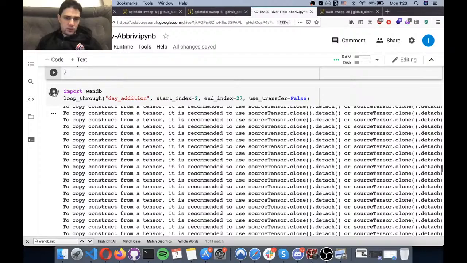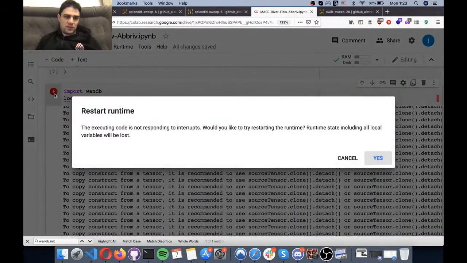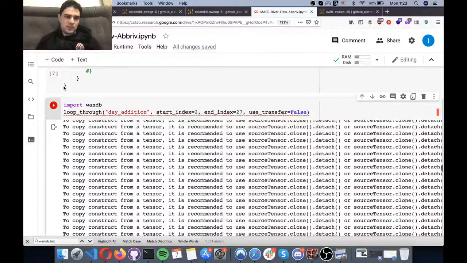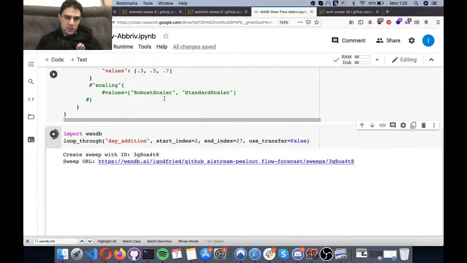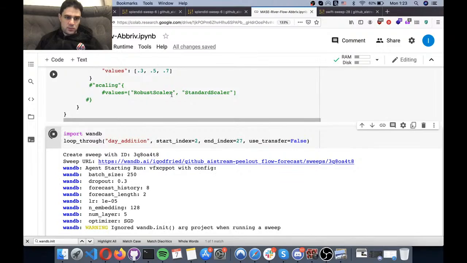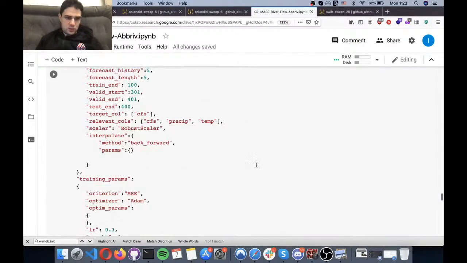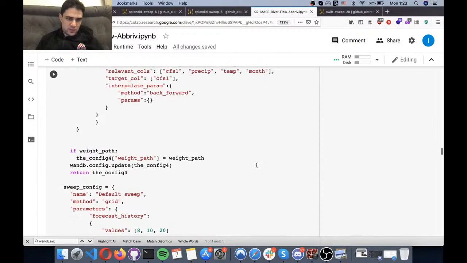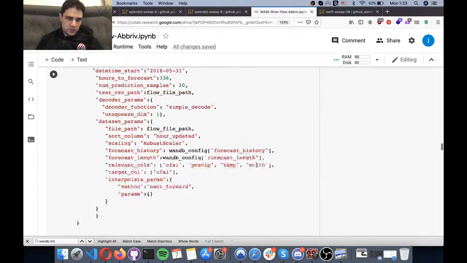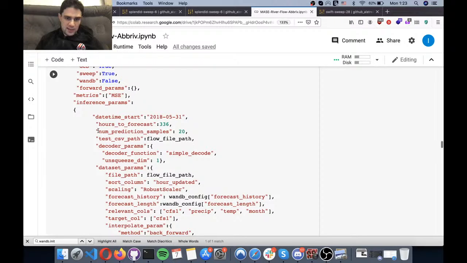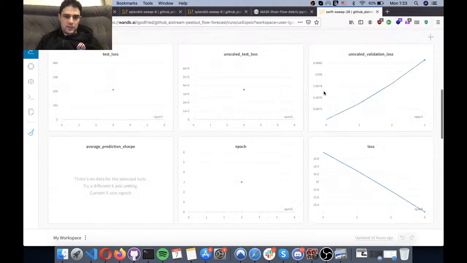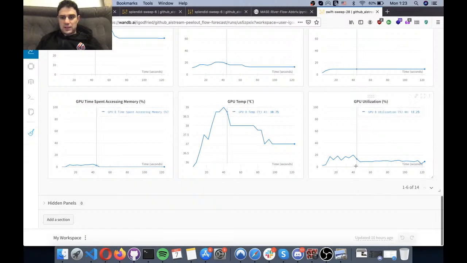I really do like to see the confidence interval, because sometimes the predictions could just be some really weird thing initially. So we'll just throw in the number of prediction samples. Hopefully that runs. I think that's what it's called. I'm pretty sure. Number of prediction. Yeah, that should run. It'll come up in red if it doesn't. So yeah, I don't really know how to utilize the GPU more.